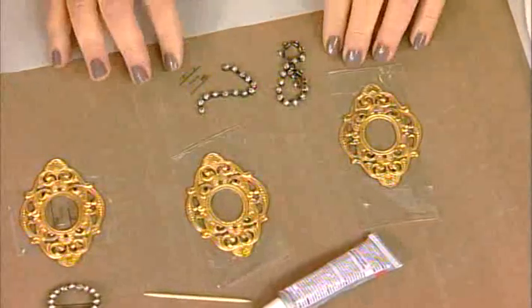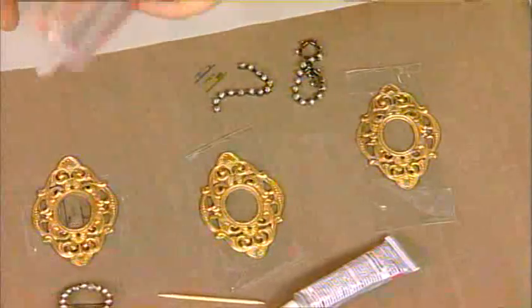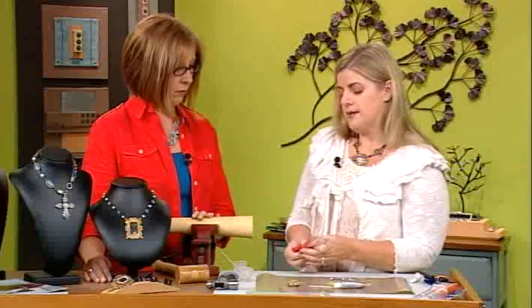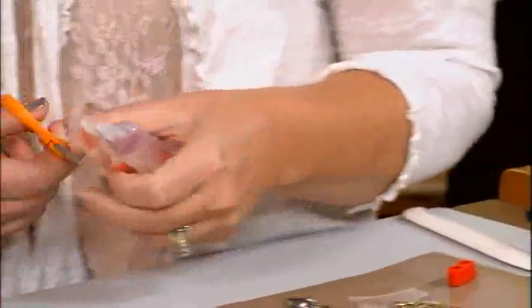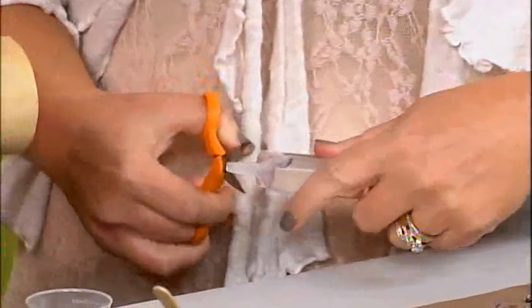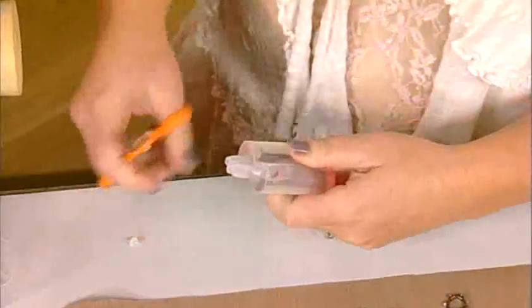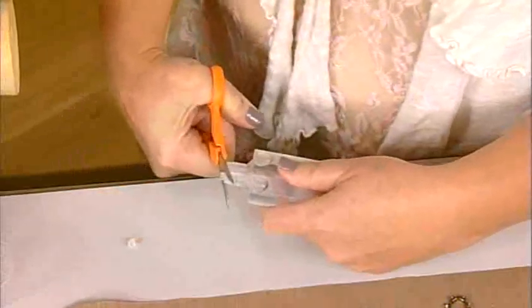Okay. And then the next step would be to go ahead and measure out some resin. And I have this two-part resin that's in the plunger, and you want to take the lid out first. So you just pop that out. And it's pretty important you do that so you don't send it flying across the room. I think you've learned that from experience. Yes, I have. And then you want to go ahead and just trim these ends off. And make sure you do so at a level, equal amount so that you have an equal amount of resin coming out of the plunger when you plunge it.